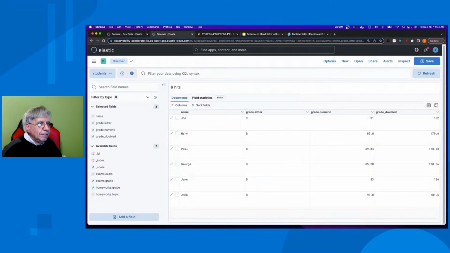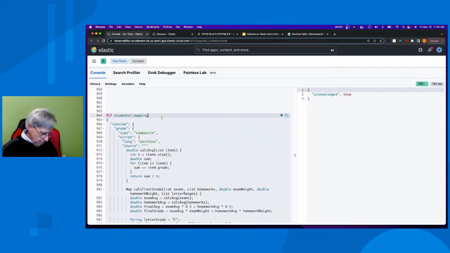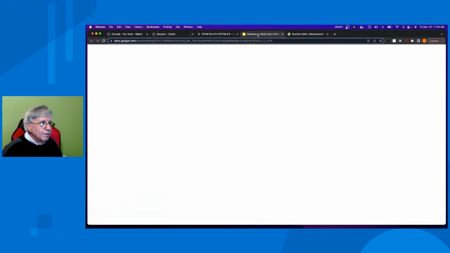because if I go to Discover now, consequences are really bad, right? Because not only did I break a lot of things, but some fields don't even exist, and Discover now crashed because the script that we wrote in Kibana doesn't have a way to work because there's no such thing as grade.numeric. So immediately you would go back and scream at who took that field out of commission. You don't do things like that. We've got to run the project as a project and all that. Anyway, so all good.